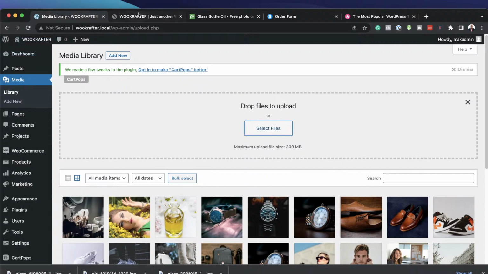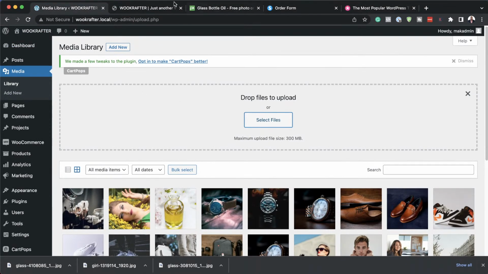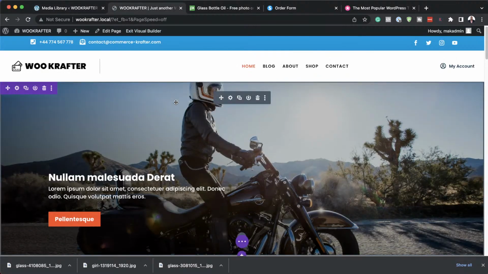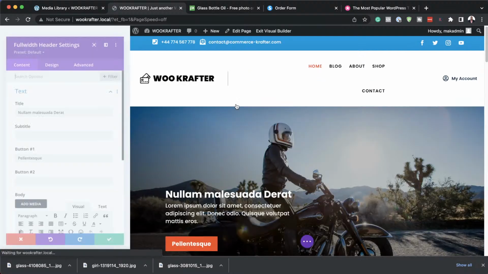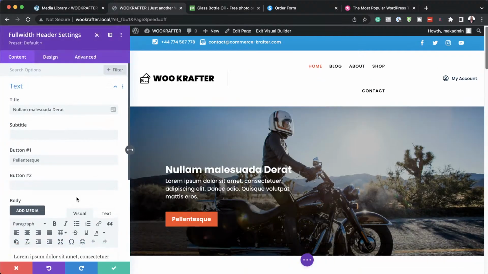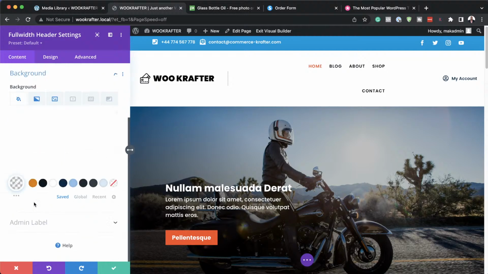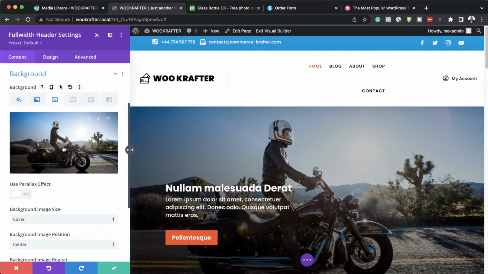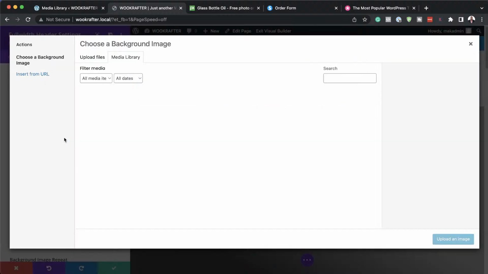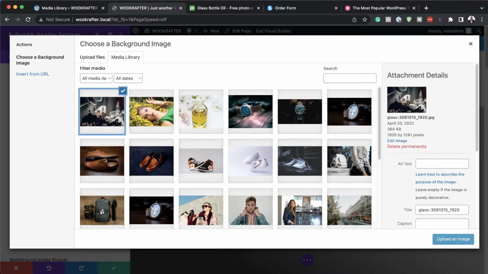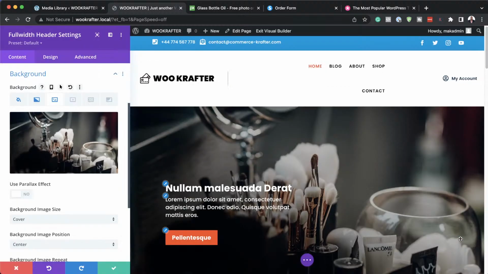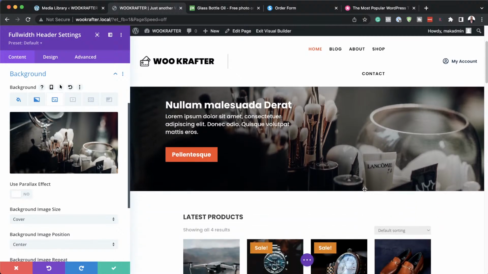The next part now is to start designing my homepage. So I'm going to come over here. I want to go in now and change this main image here. So I'm going to click here, and then I'm going to come all the way down here to my background. And this is where the image is. So let's get rid of this image by deleting it. And now I can add another one, and it's already in my media library. So I'm going to select it and then click upload. Okay, so just like that, you notice that we have a beautiful image here for our new shop.